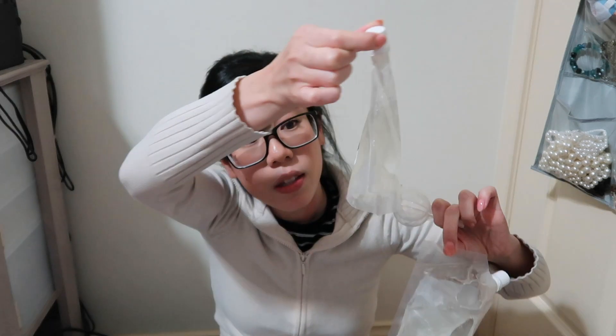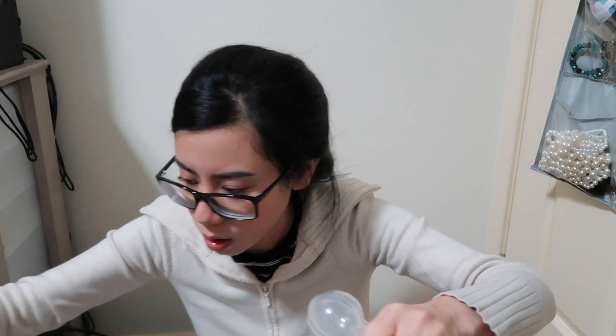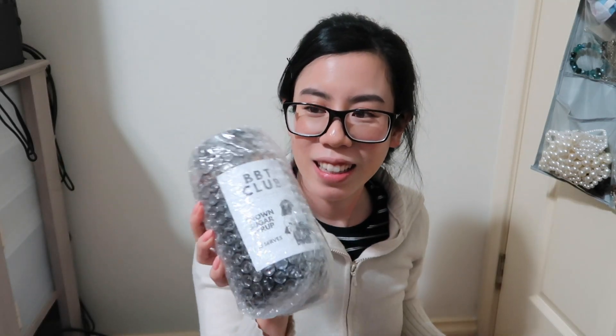So this is fructose — bags of sugar essentially. I think I need to wipe these down because something's a little sticky. More pearls, and more fructose. They look like brown sugar pearls or something. They don't label the pearls though — there are three bags of mystery pearls. Brown sugar syrup. I wonder whether they're neutral pearls and you have to cook them in the brown sugar syrup. They don't look as dark as the ones I was expecting, which is maybe why. And there's lychee syrup — I wonder whether you cook the pearls in that to give it whatever flavor you want. We'll have to check, the instructions are online. Okay, so that's the bubble tea haul.